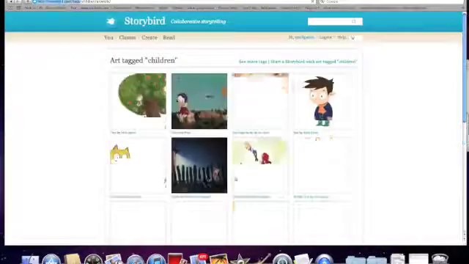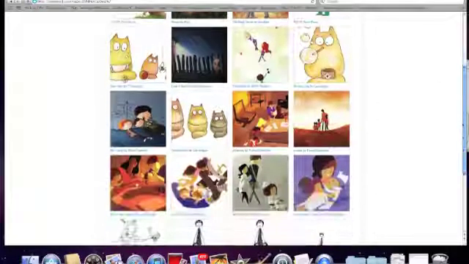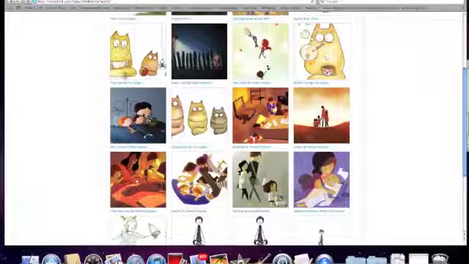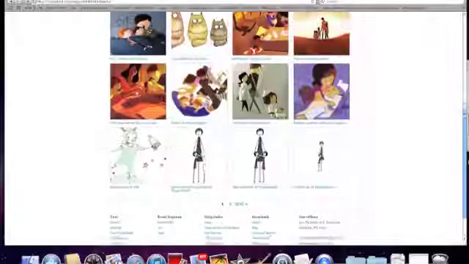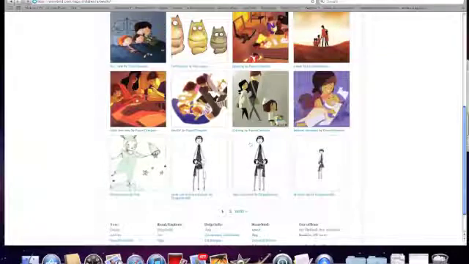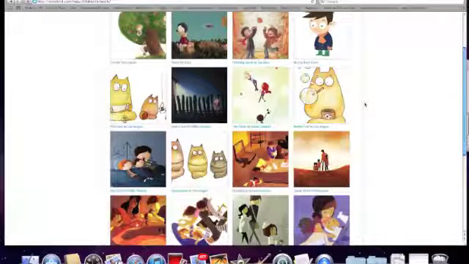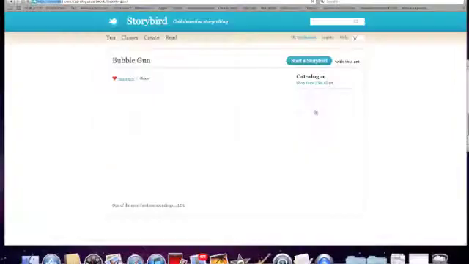You might have an artist that has some artwork about a little boy and another group of artwork that has to do with medieval times. Well, you want to make sure that there's enough art that has to do with the same topic. So I'm going to pick this catalog because there's a lot of very similar artwork, as you'll see. You click on the picture, and here's another artist. There's a lot of them that have a lot of similar artwork, but that's definitely something that I teach my kids to look for.